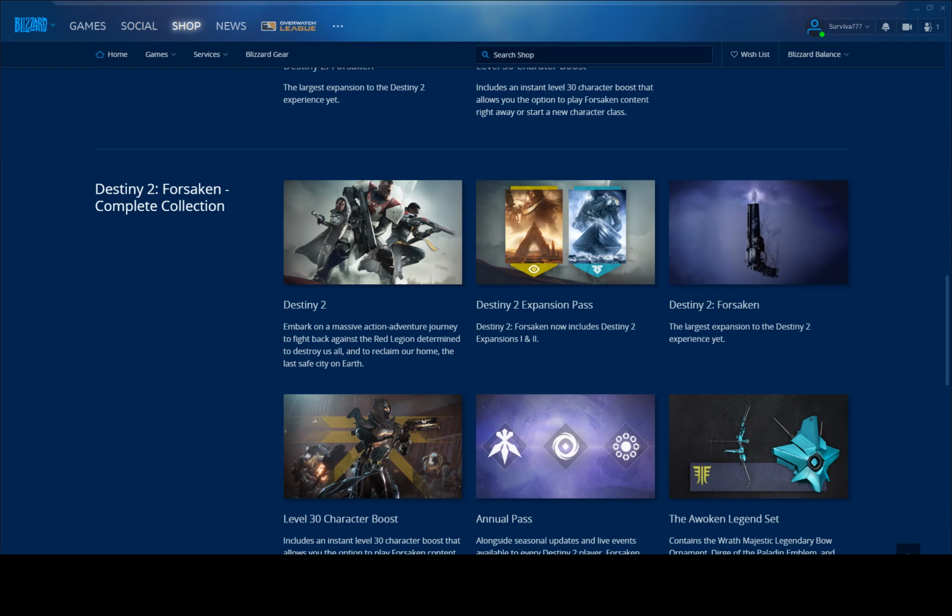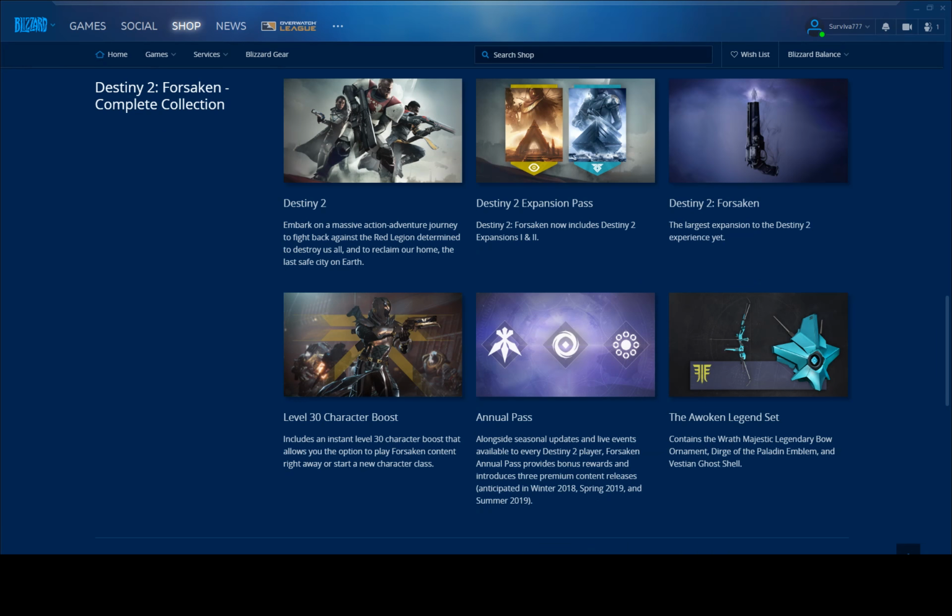It includes the original base game, expansion pass, Destiny 2 Forsaken, which is a whole new campaign. Level 30 character boost, so you can get high power. Annual pass, so you can do raids and a whole lot of new content that you'll get. And the Woven Legend set, you get this cool ghost and bow. So it's all pretty awesome.